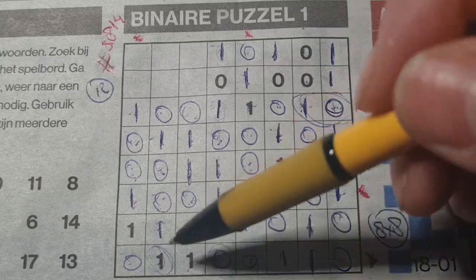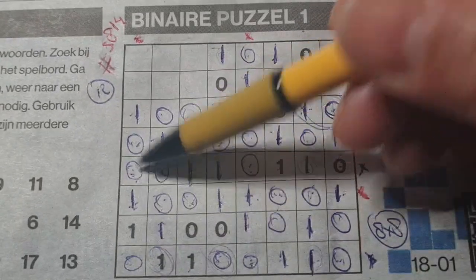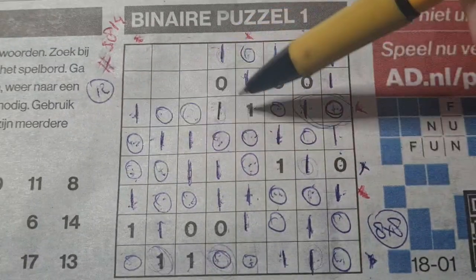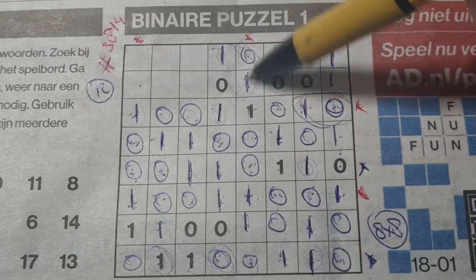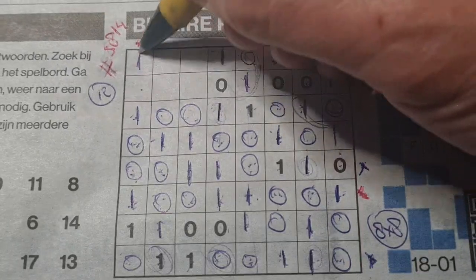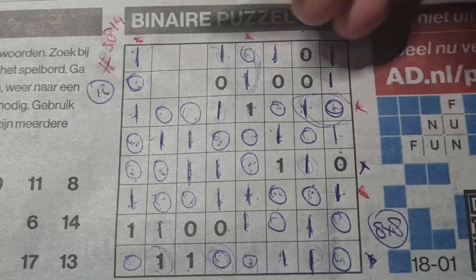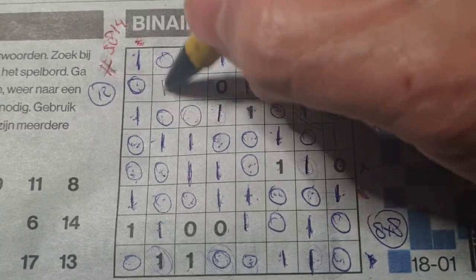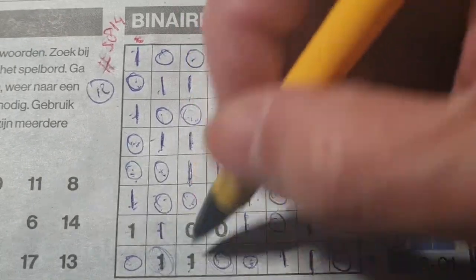Alright. So we have a 0011110011 empty box. So we need to switch those two digits. We have an O here, this should be a 1. We have a 1 here, this should be an O. 4 ones we have here, so the rest are O's. Between the O's comes a 1, between the O's comes a 1. 1, 2, 3, 4, 1, 2, 3, 4.